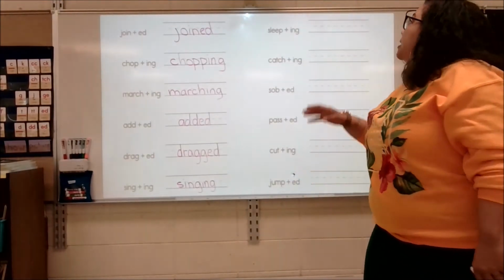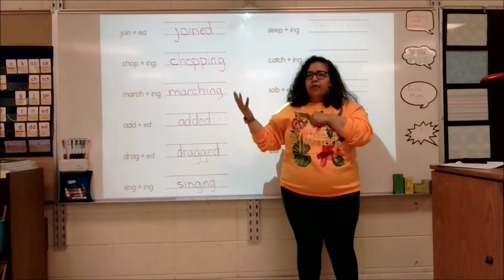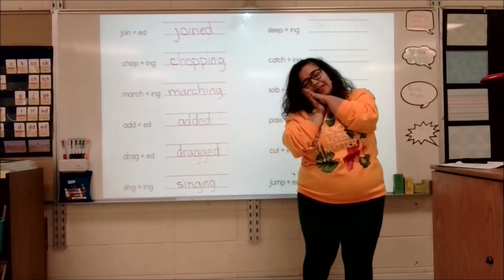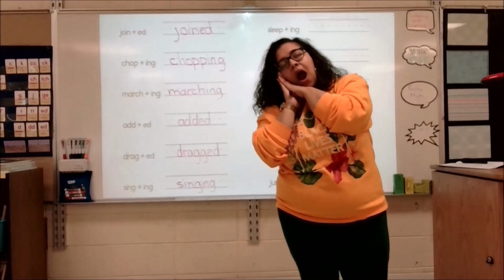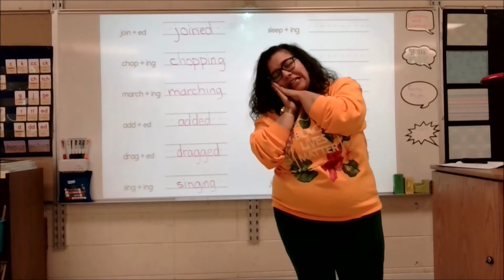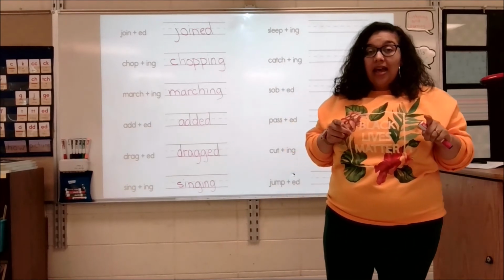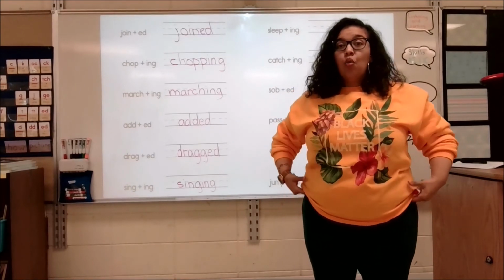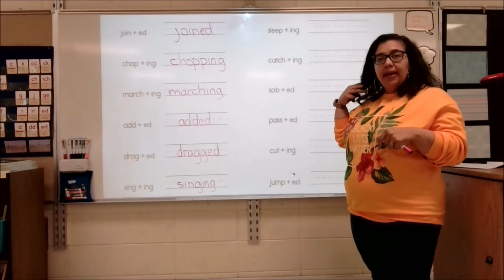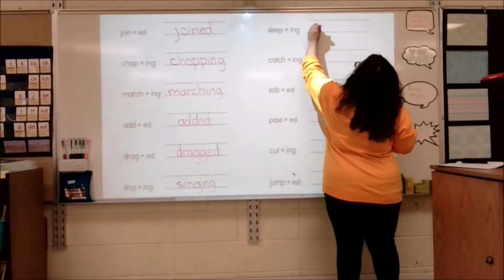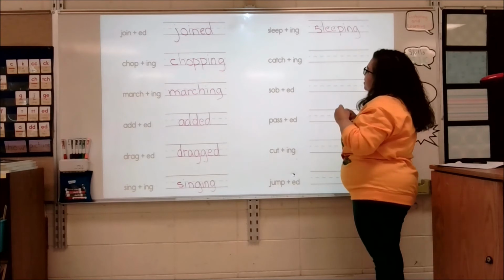Right. Now, the next one. Sleep plus ing. Ing means it's happening now. So I must talk and teach in my sleep because I'm sleeping. So sleeping has the long E sound. So even though there's one consonant after the vowel, to add ing right now, do I need to double my P? No. It is sleeping. All right, the next word.